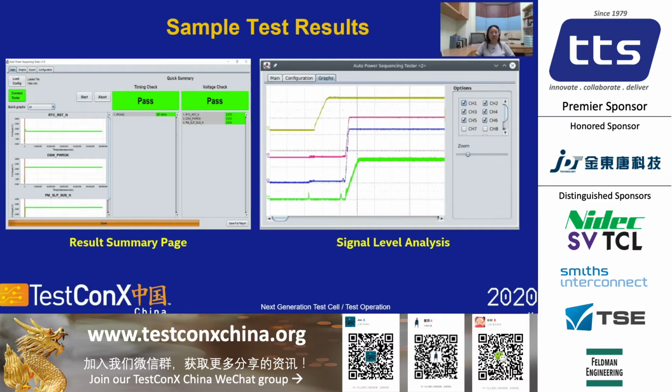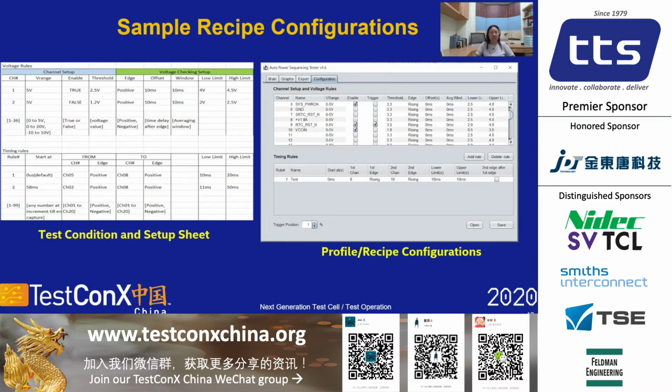Okay. Then let me show you the sample recipe configuration, where you can set it up in a spreadsheet, an Excel spreadsheet, or you can directly enter it in the GUI. From the Excel, you can import it in and it will recognize and convert the format to the configuration file.